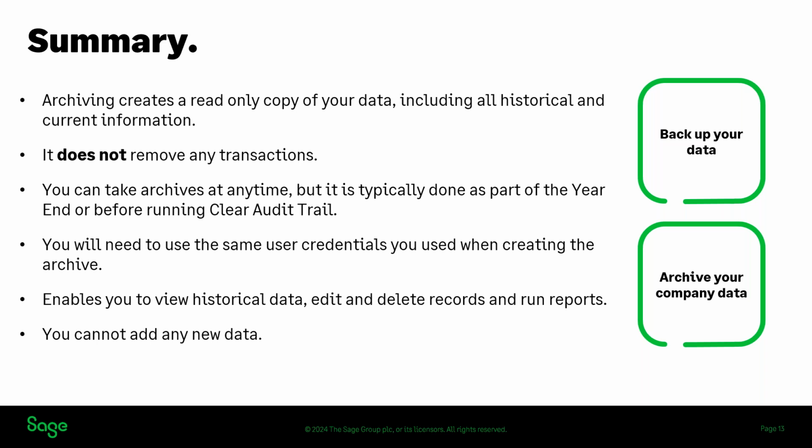Okay, to summarize today's session, archiving creates a read-only copy of your data, including all historical and current information. It does not remove any transactions. You can take archives at any time, but it is typically done as part of the year end or before running Clear Audit Trail. You will need to use the same user credentials you used when creating the archive. It enables you to view historical data, edit and delete records, and run reports as well. And one thing to remind you of, you cannot add anything new into the company archive.